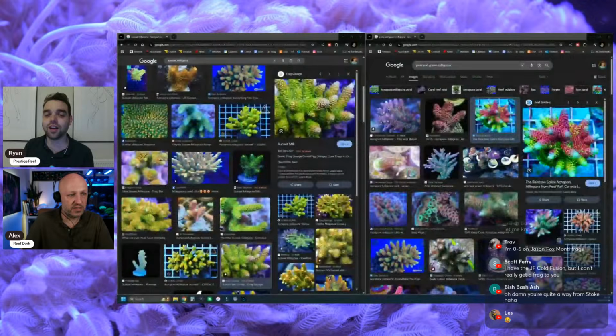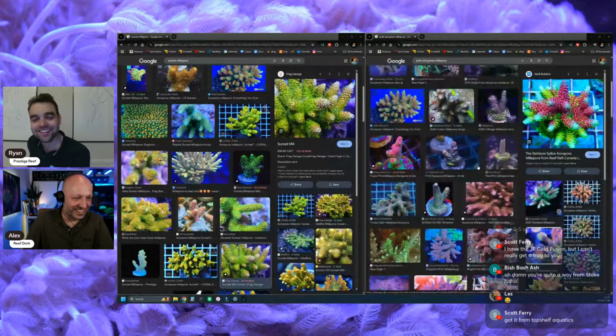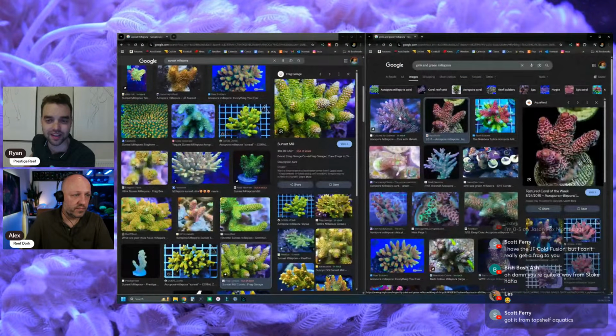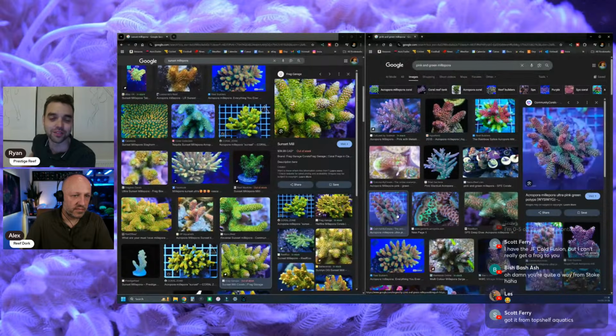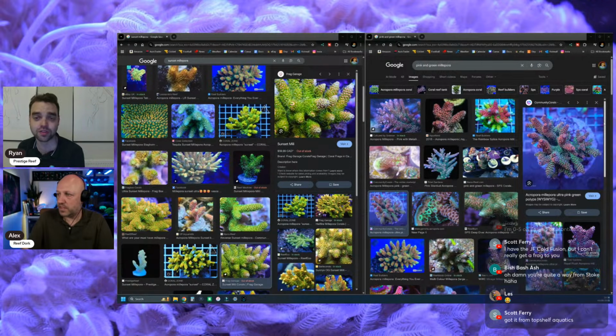Pink Millipora, pink and green Millipora. Nah. Unless you're talking about the rainbow splice, that sort of thing? That wasn't what I was talking about, but let's say that's what I'm talking about. No, just type in pink Millie. Actually, go up. It's there. That's quite nice. It's that one. That'll do. Yeah, that one on the screen, the pink and green. That's literally what I was looking for. I've called it pink Millie, but there we go.